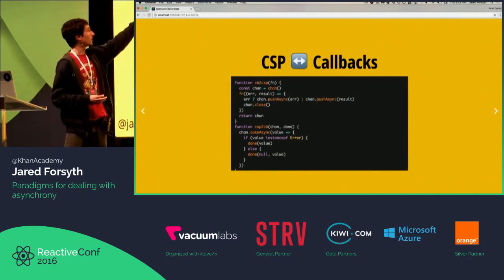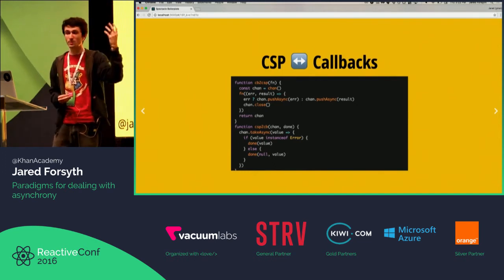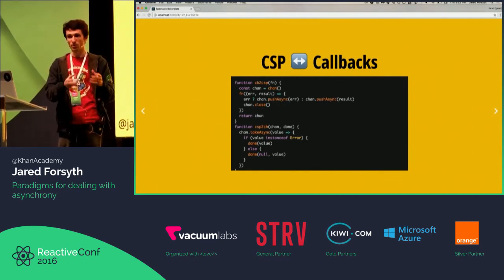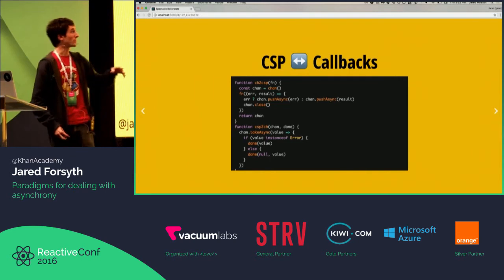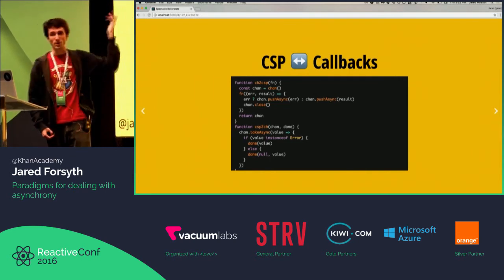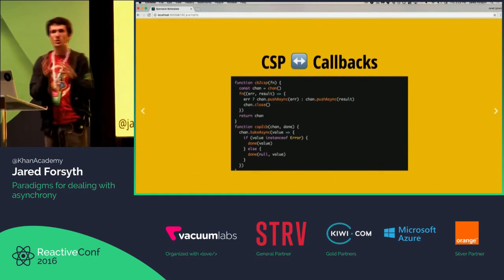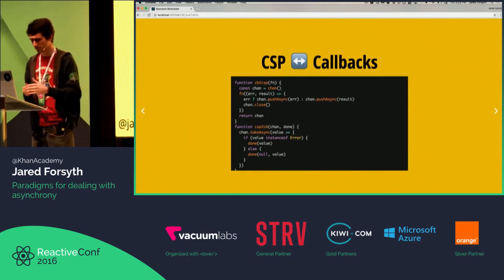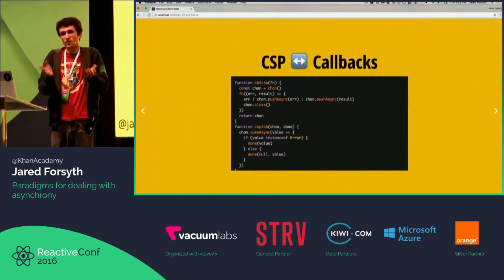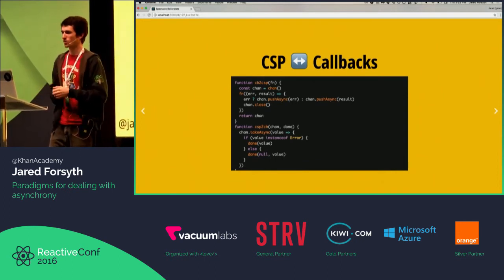In the top, you get passed a function that expects a callback, and you want to return a channel that will produce the value. And so you create this callback function, give it to fn, and then when you get the result, you either push on the error or push on the result. As I said, there's no special handling for errors. And then going the other direction, you take the value off the channel and you have to check to see whether it's an error. And then you pass it as either the first argument or the second argument.